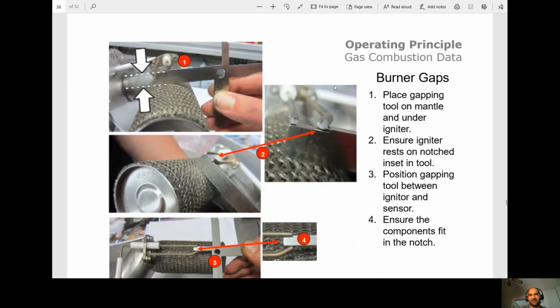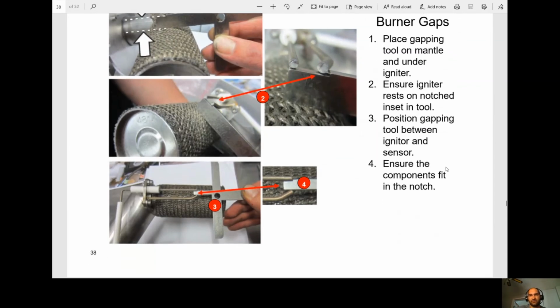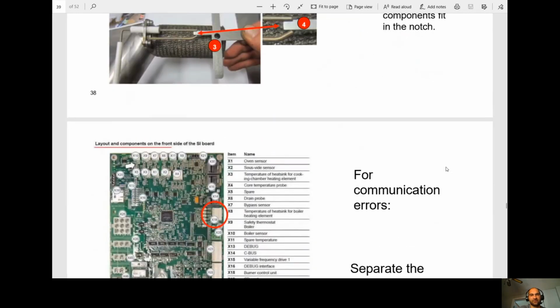Okay, so they did make a gapping tool for that 4 millimeter. It can be purchased from Cleveland. Ensure the igniter rests on the notch inside of the tool. Position the gapping tool between the igniter and the sensor. Ensure the component fits in the notch, and that's how you get your 4 millimeters, which I know gets difficult to test when you're on site.